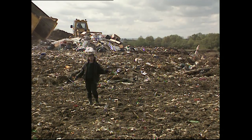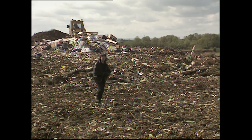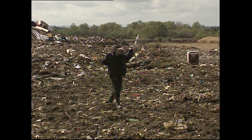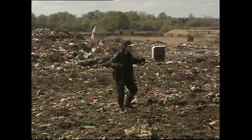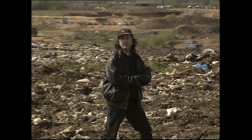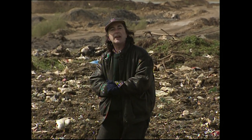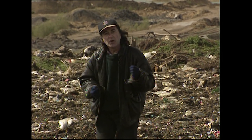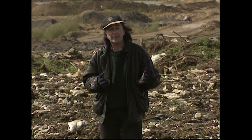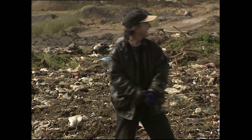Underneath all this rubbish, a remnant of what life was like here in Oxford 200,000 years ago. Over there, archaeologists have discovered evidence of huge tusked mammoths and giant elephants. Can we find out more about these animals? Have we got the resources to recreate the environment in which they lived? And is it possible that we can find clues as to whether our early ancestors, prehistoric man, lived here too, side by side with the mammoths?